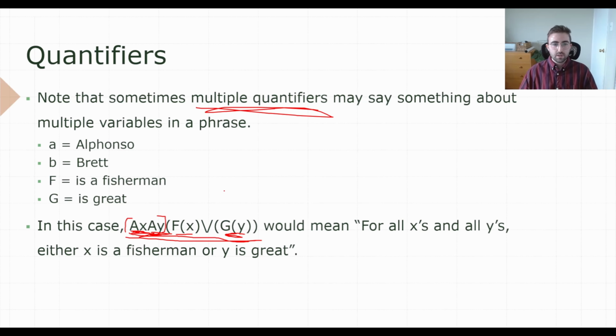objects in the phrase. I should probably get rid of this parenthesis. Anyway, the point is that when you see multiple quantifiers at the beginning of a phrase, they're modifying what is inside the phrase. So in this case, we have all x's, which means that when we have an x here, we're talking about all x's are f's, or it's the case that all y's, you can see the y's being modified here, are g's, right? So there could be multiple quantifiers at the beginning of a phrase modifying everything inside of it. Okay, good.